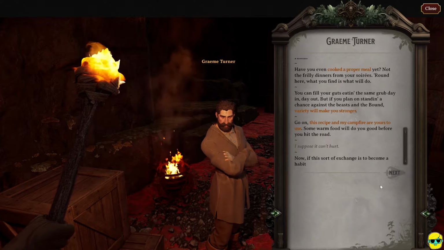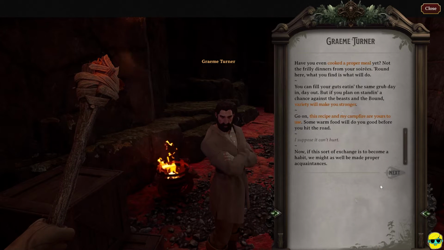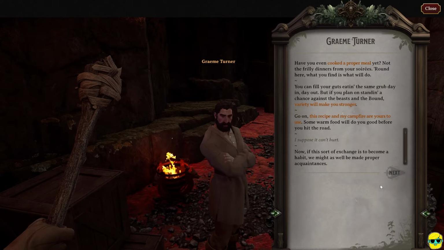Alright, so he's given us a quest. You see in square brackets it said the word quest, and oh my gosh, my torch has run out.